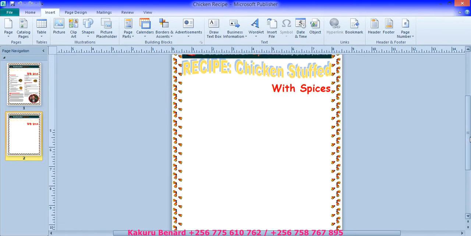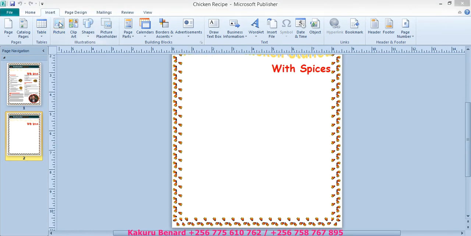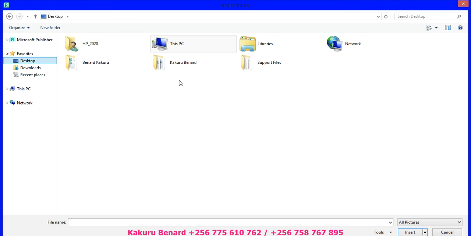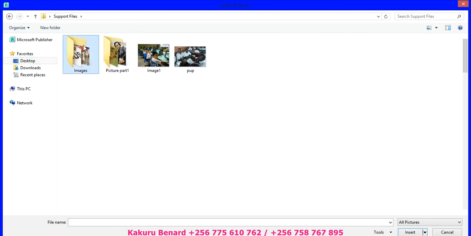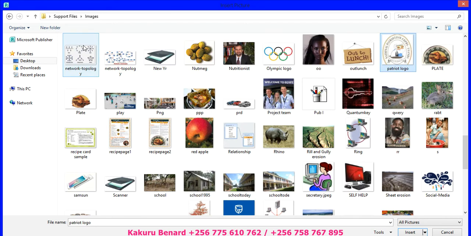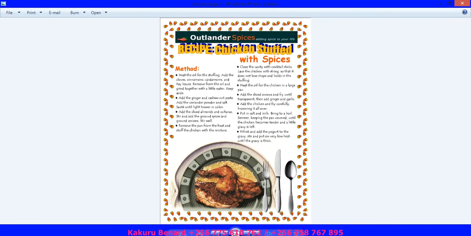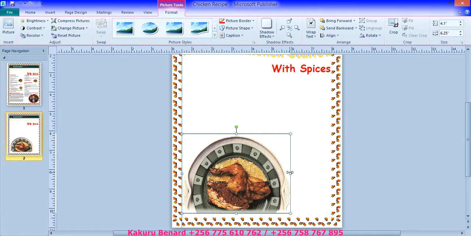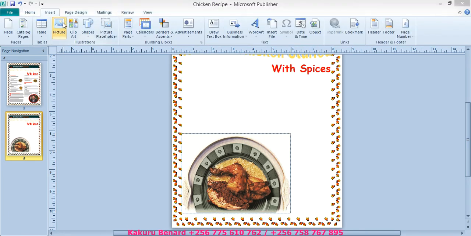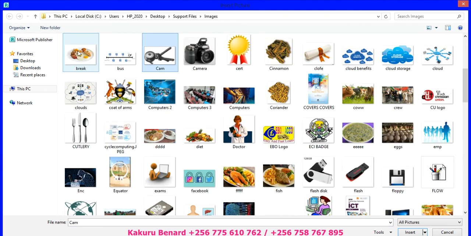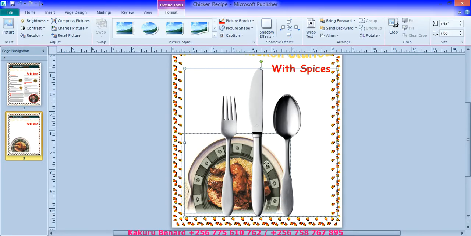From here we go to insert, picture, desktop, support files, images. We look for plate. So plate is there. You can put it there. There we are. Then on this side we put cutlery. Insert, picture, images, cutlery. That one, and we put it there.